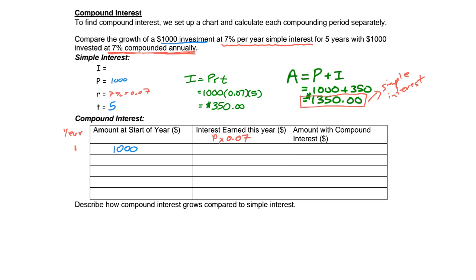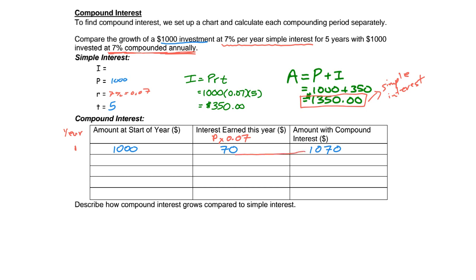So what happens at the end of 1 year, it basically just takes simple interest and tacks it on. Okay? So in this case, we're going to have 1,000 times 0.07 gives us 70. So at the end of the first year, we've got $1,070. So that is what would happen normally if we had simple interest.